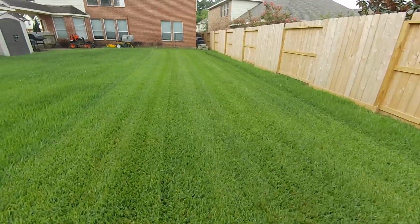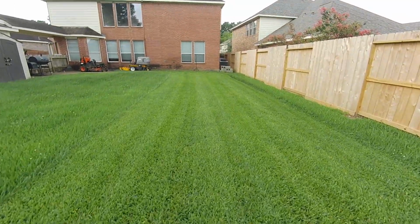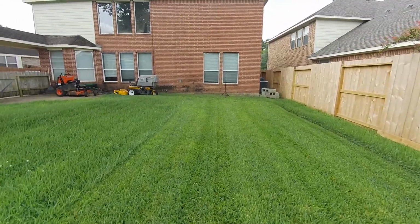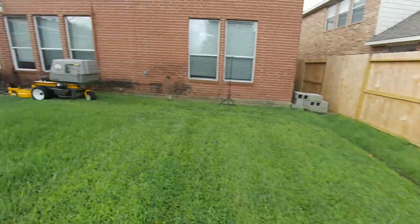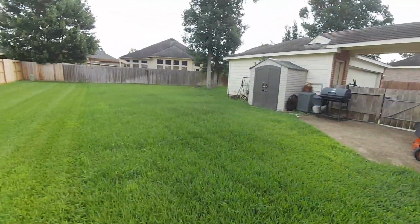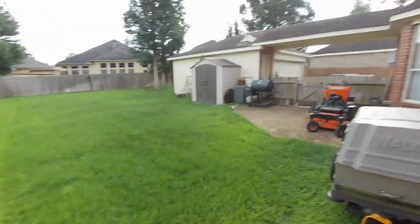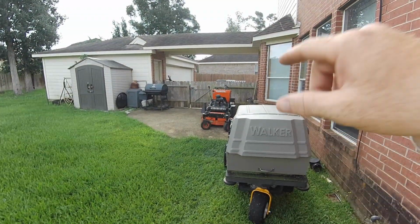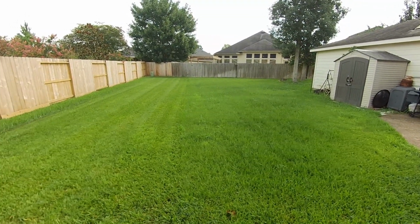The Walker didn't do too bad. The difference is the Walker's collecting the grass, and the Kubota's going to mulch the grass. So it's not quite totally fair, because the Walker is discharging it, where the Kubota is not going to be able to do that. I could do a discharge, I just don't want it to go back into the area where I'm cutting. So let's get the camera set up and let's get the Kubota rolling. One day we'll do rear discharge and side discharge on a property and see how it does. I think that would be pretty fair.